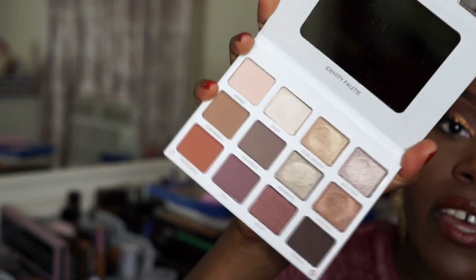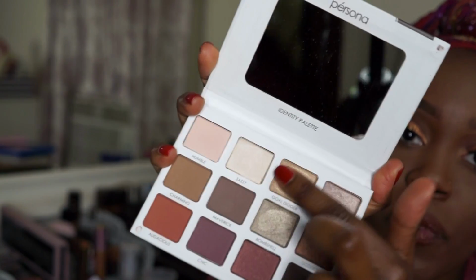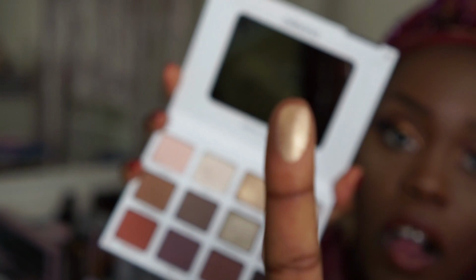And this is cheaper than this, because I believe that this was like 40-something dollars when I bought it. I think I bought this last year or 2 years ago. This one I bought recently. So it's really good for the price. As you can see, it's like a nude palette. They do have some shimmers and some mattes, but when I say that they're super pigmented, just even one rub, look at that. That is so beautiful. The color I swatched is called Gold Digger.